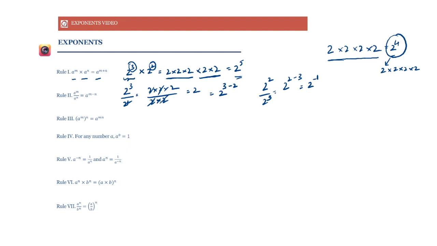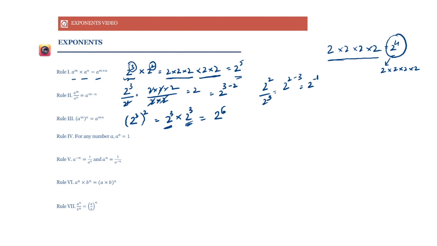Now, a to the power m, the whole thing to the power n, then the exponents get multiplied. Now, think of it, this is 2 cube, whole square. So now, the entire 2 cube is squared. That means 2 cube is multiplied with itself twice because the entire 2 cube is squared. So then we have 3 2's here and 3 2's here. So overall, we have 6 2's now. So basically, the exponents have gotten multiplied. So we get 2 to the power 6.